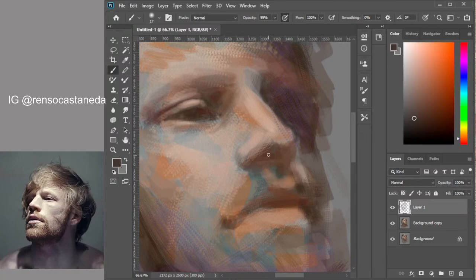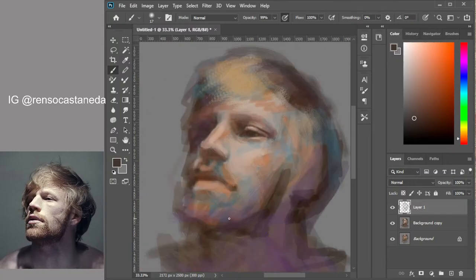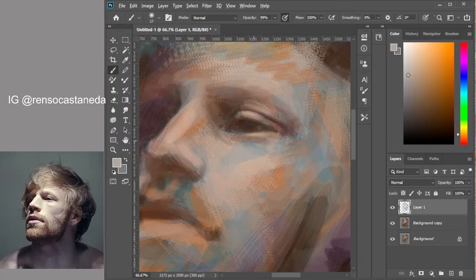Another thing that I'm trying to do is think about where I'm gonna stop, in terms of making the painting more loose, with loose brush strokes, or more detailed. Personally, I love this kind of loose brush stroke. But anyway, I wanna try more things. I would even like to try getting close to some 3D. That's what I have seen. I hope eventually to get really good at this. Like everything, it takes practice.